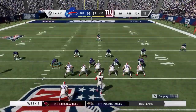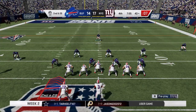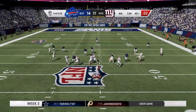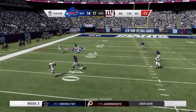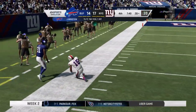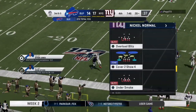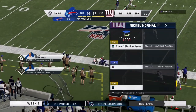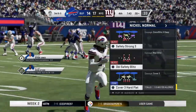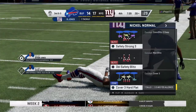So they'll come up after the incompletion for second down. Jameis to throw it. And to the left side here, Wilson. Tell you what, he's been able to put the ball in some tight spots all game long. That throw, no different. Yeah, a lot of people would call it a gutsy type of a throw. I think he looks at it as, I can do it, so it's not that big of a deal to me, and I'm going to keep firing.